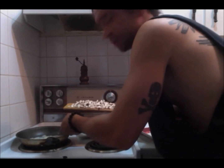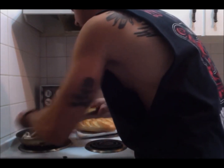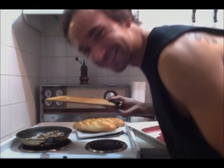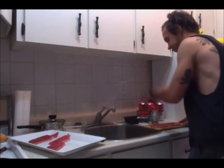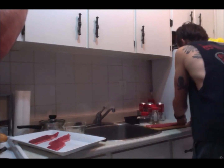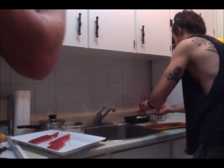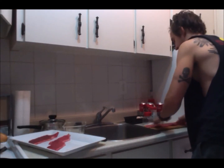Next up, see here we have the onions. Throw the mushrooms in with them. There you go. The next step, we take our steaks. We want them nice and tender, so what we do, beat them up a little. And add a little bit of salt and pepper. You can also add things like oregano or rosemary, but salt and pepper are classics, so why not all do that? Nice and spread out.